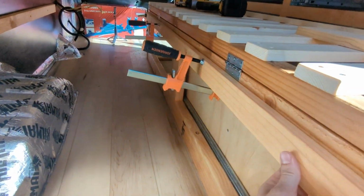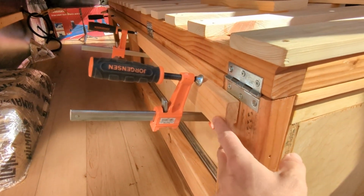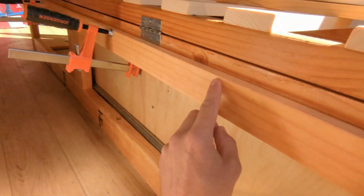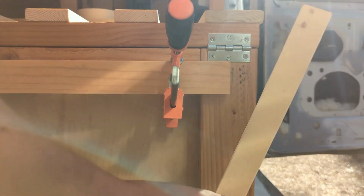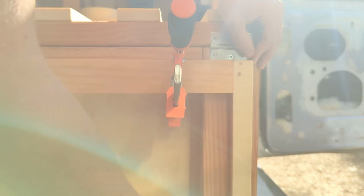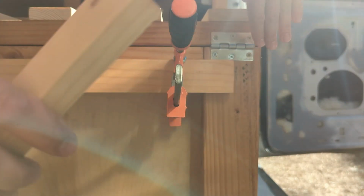Okay, now I got the receiving piece clamped in here, so I think I can fasten this. I'm just going to use those same 1.5-inch cabinet screws. Go a little bit lower on all of the studs down here and there. And this is pretty close, but as long as I pre-drill, I think up here I should be fine. So I drew this line just to get it squared up and match it up with the back. That line's all up. I get that under that hinge, so it'll be like that. And this should be ready to go in. So I'm going to keep that off, get a nice tie-in down in here, keep it kind of flat and flush.